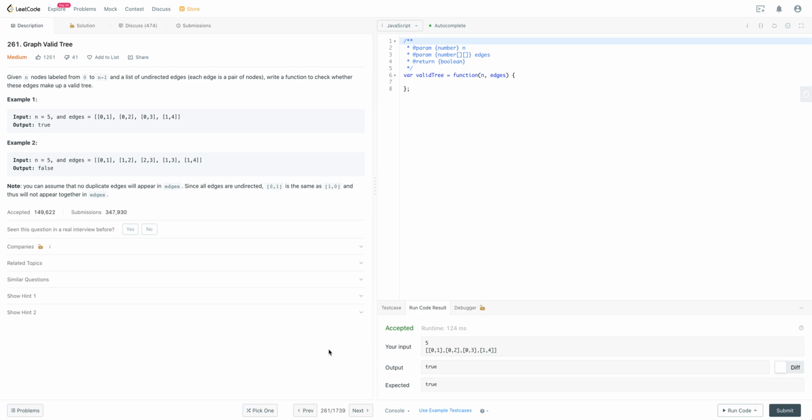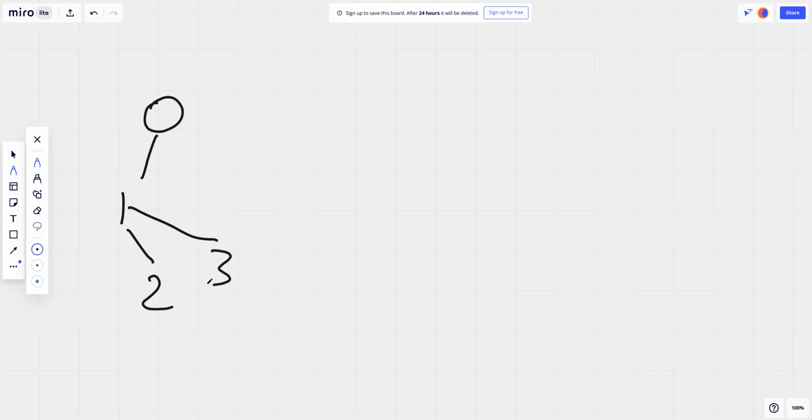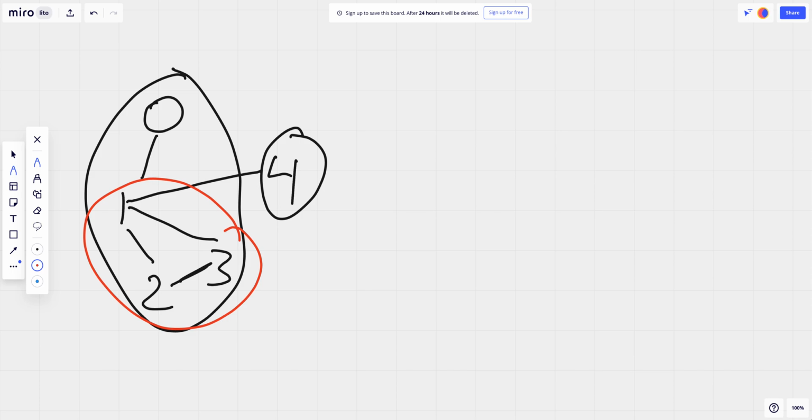Number two is that there cannot be more than one region. Okay, so let's kind of visualize this. If we have 0, let me use a different color here. If we have 0, and then we have 1, and then we have 2, and 3, and then we have 4 here, this is not a valid tree. Because we do have a tree here, but we cannot have more than one region. So this will not be valid. Likewise, if it was just a connection from this 1 to this 4, this would be a valid tree. But if we have a connection here between this 2 and 3, then we have a cycle here. And that will not be a valid tree.